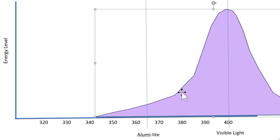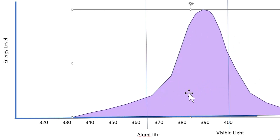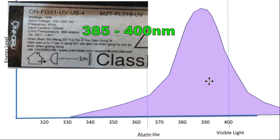Those cheap bulbs are still producing some energy at 365nm — it's just that the amplitude at that wavelength is low. But it will still cure a lure, it just takes longer. The closer a bulb is specced to your target nanometers, the more energy you'll get in that range. The ones I found were rated around 385–390nm, so I knew they'd produce some 365nm output.